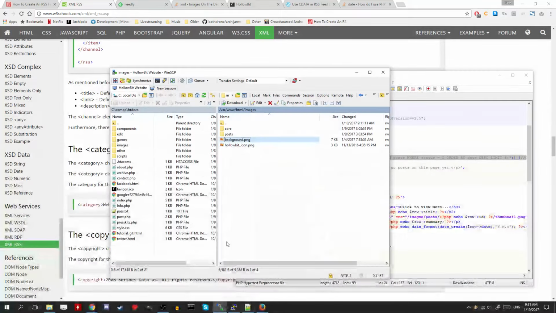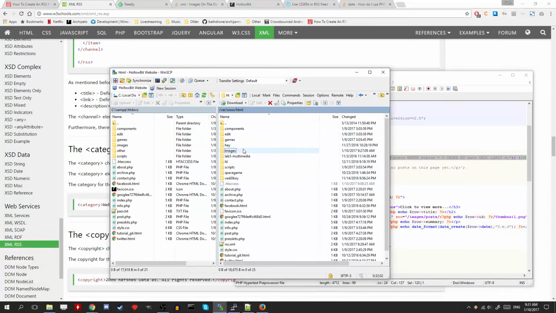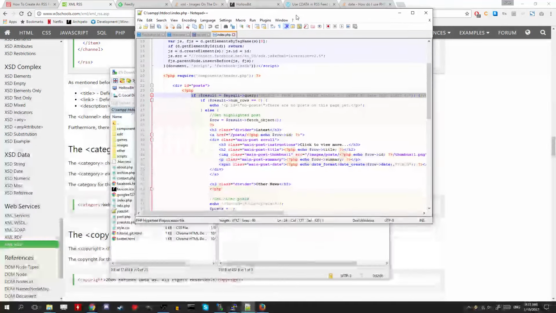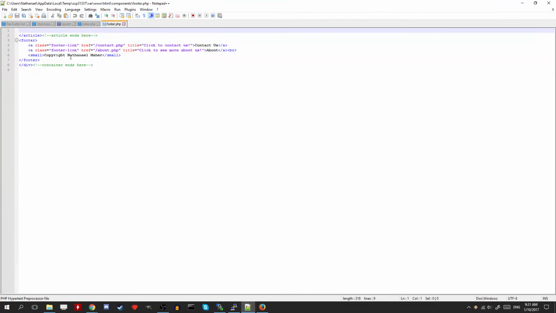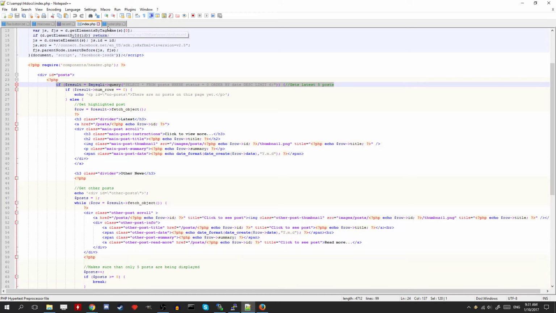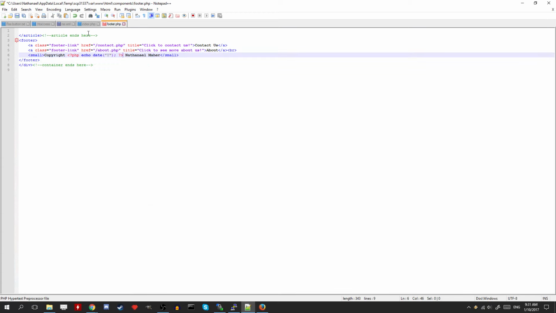Let's load that up real quick. Components. Oh, I don't even put a date. Just add it in real quick here.